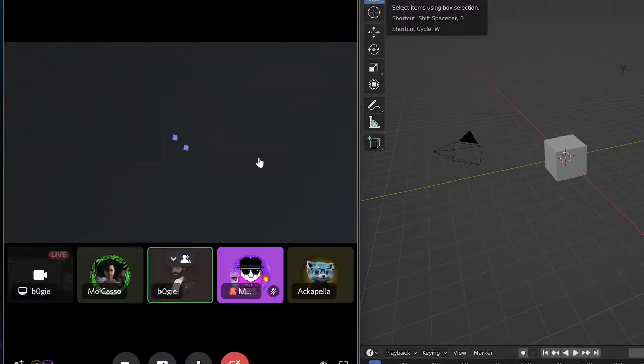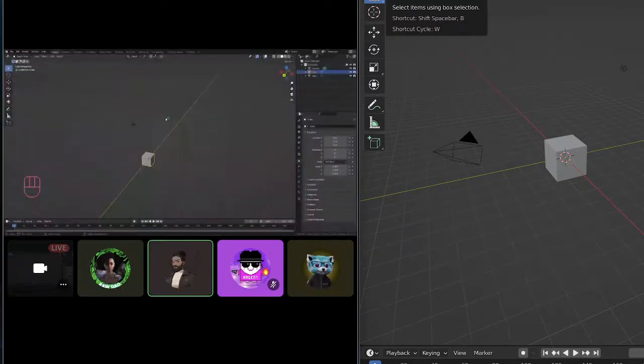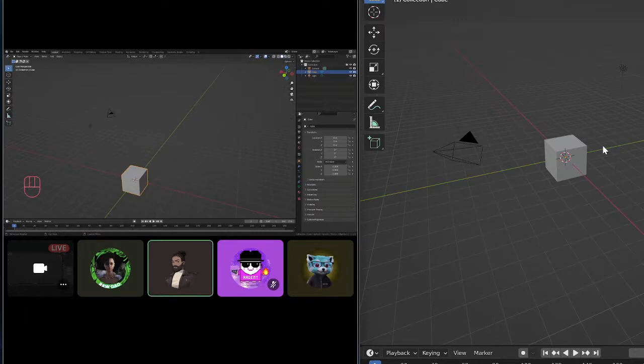Let's get into it. So first of all, you want to make sure you have Blender installed for this instance. I'm using version 3.1. There's many versions of Blender. I recommend using anything from 3.0 and up because it's good essentially.